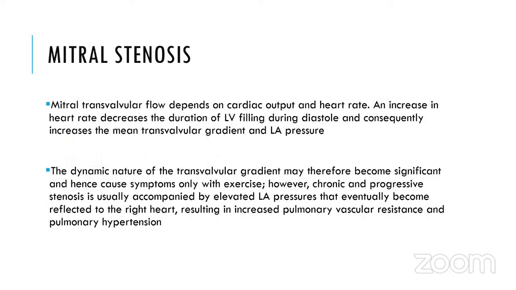So mitral transvalvular flow depends on cardiac output and heart rate. Any increase in heart rate will decrease the duration of LV filling during diastole, and that will increase the mean transvalvular gradient and LA pressure. This dynamic nature of the transvalvular gradient may become significant and cause symptoms only with exercise or physical exertion in general. However, chronic and progressive stenosis is usually accompanied by elevated LA pressures, and that will eventually become reflected on the right heart and will cause right heart failure, pulmonary vascular resistance, and pulmonary hypertension.